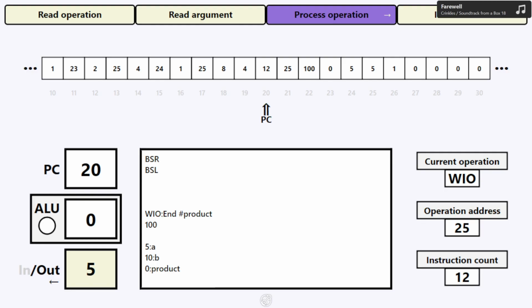And whenever we shift out a digit in the binary representation of the number, the ALU flag will be set based on that bit that we shifted out. If the flag is set, it means the bit was a 1. If the flag is not set, it means the bit that was moved out was a 0.